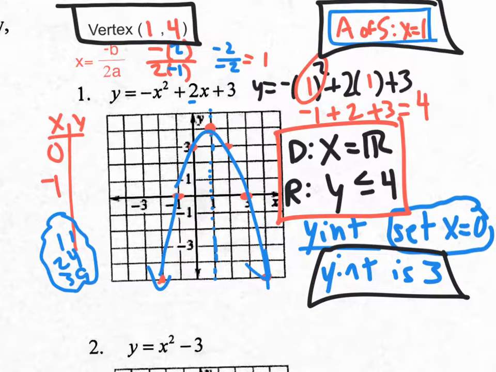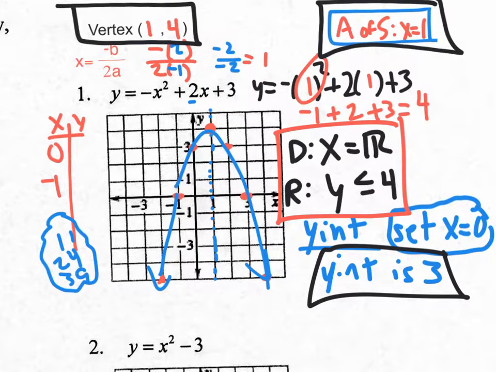Excellent question. We said that the Y-intercept's always going to be this value, and that's true. Because when you set your x values equal to 0, they all cancel out, it's just going to be this value. And that's only when it's in standard form, guys. Okay, y equals ax squared plus bx plus c. When you plug in zeros there, then your Y-intercept will be that value, the c value at the very end.